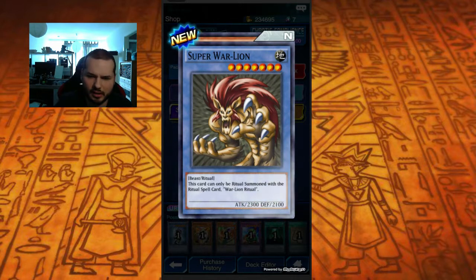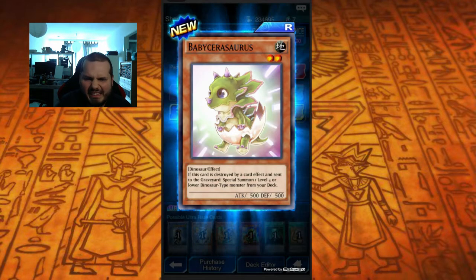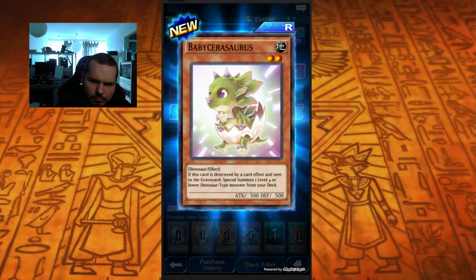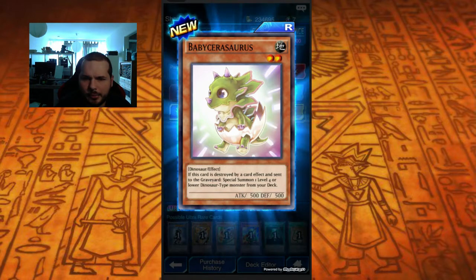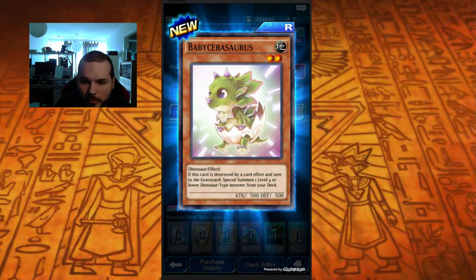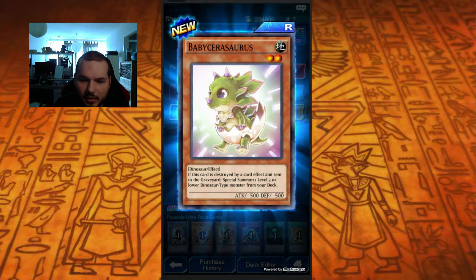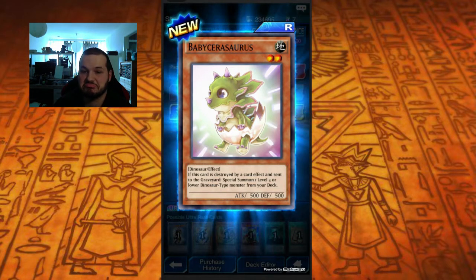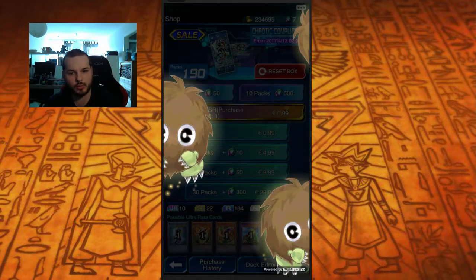Super War Lion. What the heck is that? This card can only be ritual summoned with the ritual spell card War Lion Ritual. It's a 2300, 2100 for 7. Baby Cerosaurus. If this card is destroyed by a card effect and sent to the graveyard, special summon 1 level 4 or lower dinosaur type monster from your deck. In a Rex Raptor deck, sure, why not?